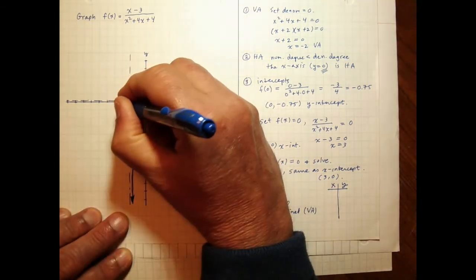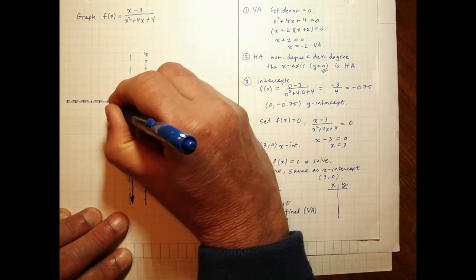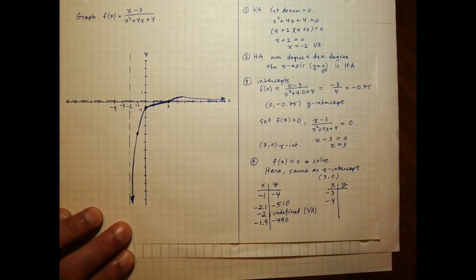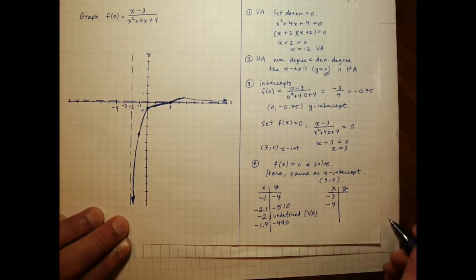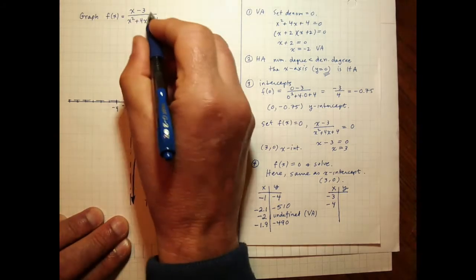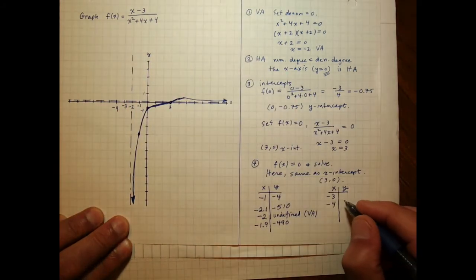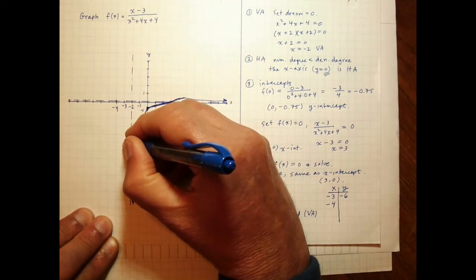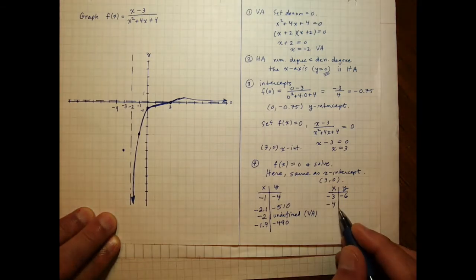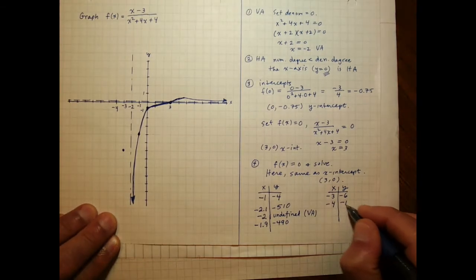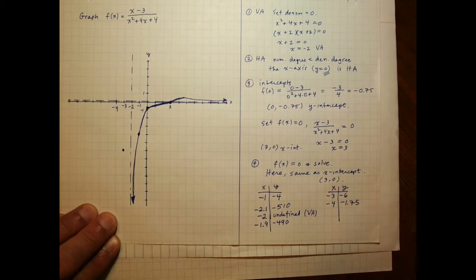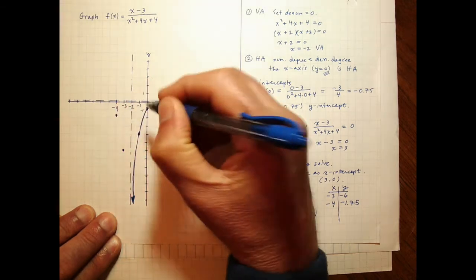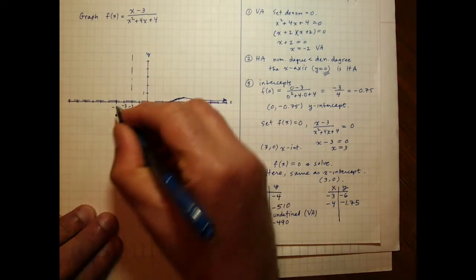I probably would just plug in and plot some of these to get an idea of what's going on, like when x is -3, -4. How many you plot is up to you, as long as you can get the shape of the graph. When x is -3, when I plug in, I got a y value of -6. So -3, 1, 2, 3, 4, 5, 6. When x was -4, I got -1.75 for y. -4, -1.75 is like between -1, -2 on the y, about there.